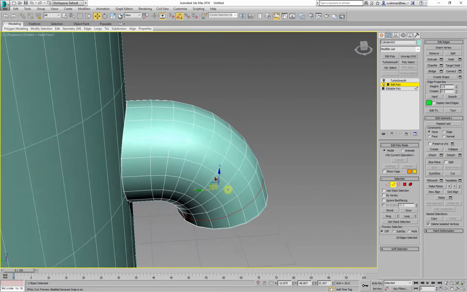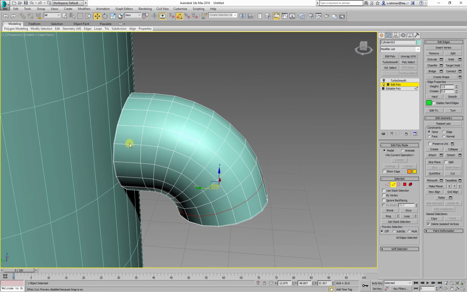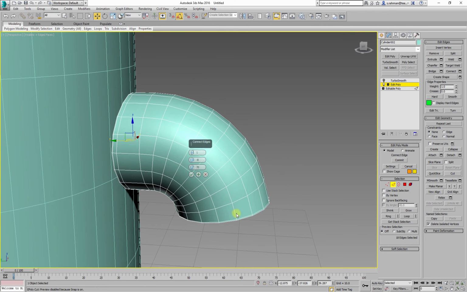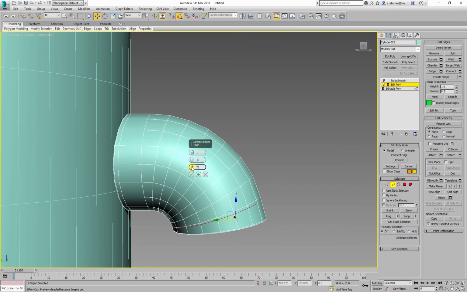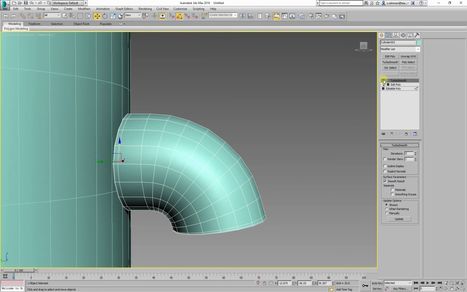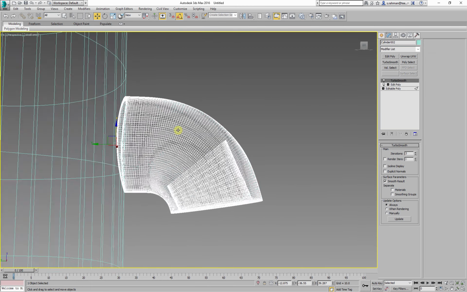So we probably could add some additional loops in there, but probably should. So let's add some additional support loops in there just to tighten off this particular area. Put a connect in there. We can always move that slightly closer like so. Press shift, or press click on one edge, press shift. It should select the others, he says. Yeah, there we are. And then just manipulate that so it's the opposite. And click on the tick. And now we're back to our high poly.